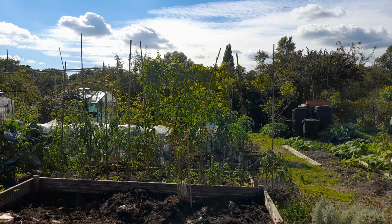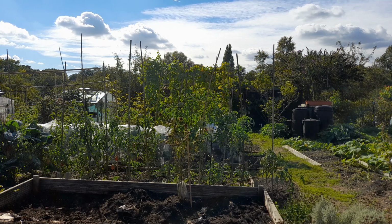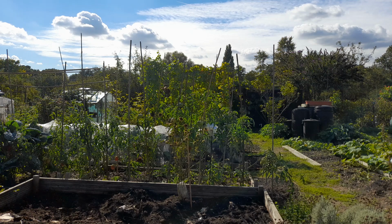pleased to have got those turnips in. Whether they'll come to anything this year or not, we shall wait and see. If we have days like this, even if we have cooler nights, there's a really good chance that we could be pulling some of those in 6 weeks time, so sort of towards the end of October, but that is all going to be dependent on weather.